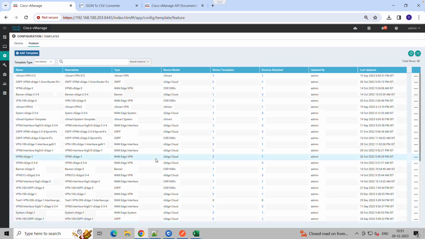So how simple it was. Again, a recap. You need to first know which template you want to modify, then get that template ID using a get method, and once you have that template ID, then you use one more get method to download the configuration or code in JSON format using that template ID, and then you make sure that you define the right URL and the same code along with the modified details, the details you want to modify, right?